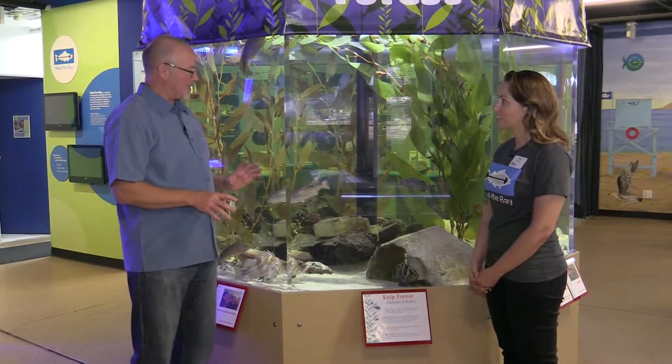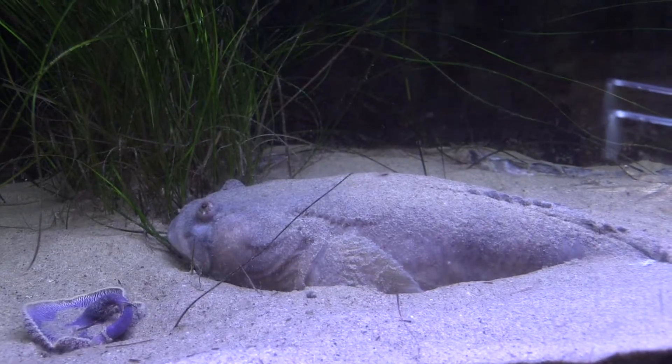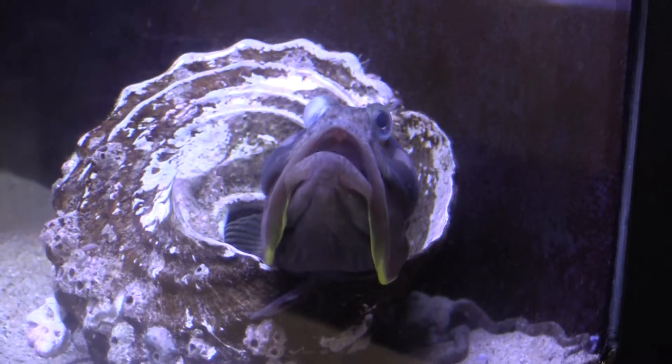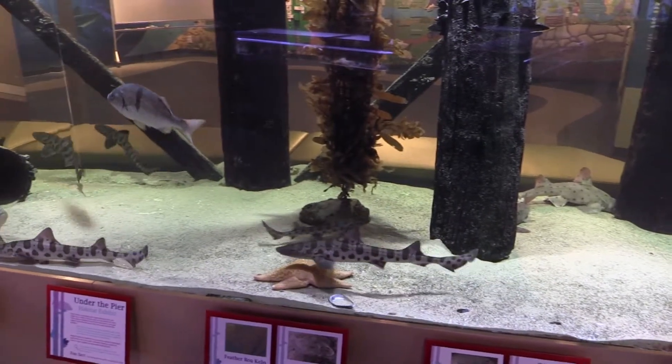I notice the types of animals in this tank — you have to make sure animals don't eat each other. What types of fish are in this tank? That is what animal husbandry is — making sure animals can relate and get along in a way that's not damaging to each other. We have a lot of rockfish and some blacksmith. There are different animals that wouldn't necessarily get along, but they're the right size that they won't attack each other. As they get bigger, we move them to another tank. It's really fun to see their personalities and how they all get along in their mini ecosystem.